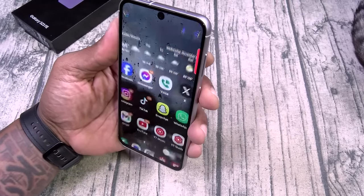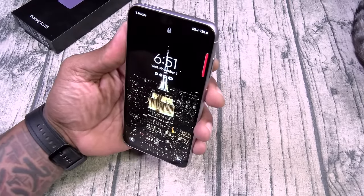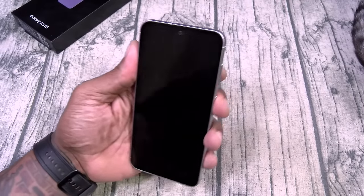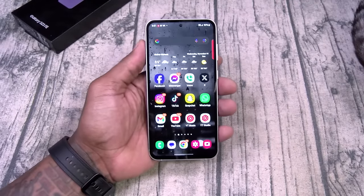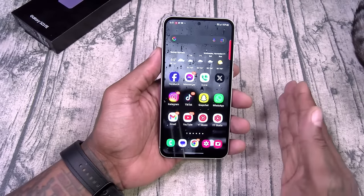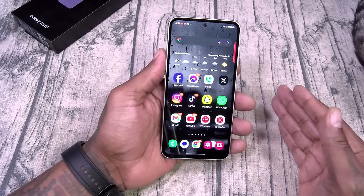Okay, now the face unlock, oh, there it is. Okay, I got my glasses on too. Face unlock works pretty good on this. I will say though, the Samsung fingerprint sensor and face unlock are pretty good, way better than Google, but they're not up there with Oppo and Xiaomi.